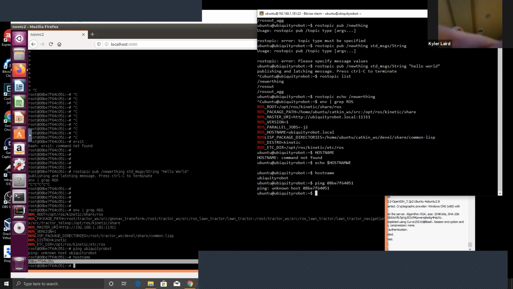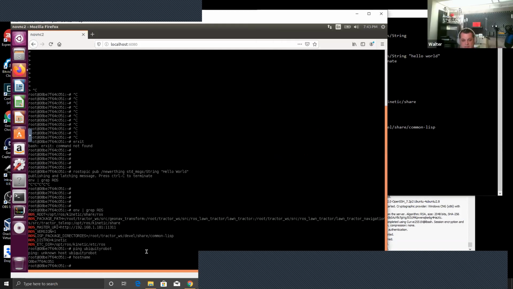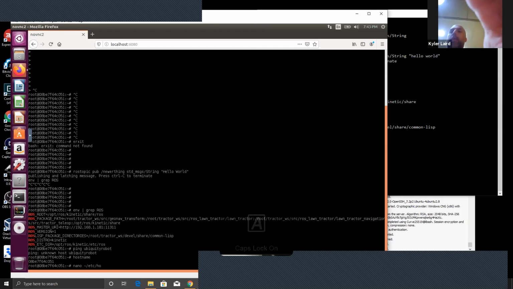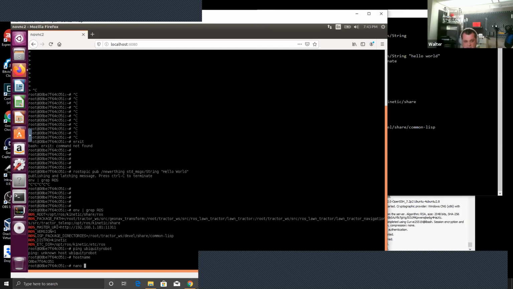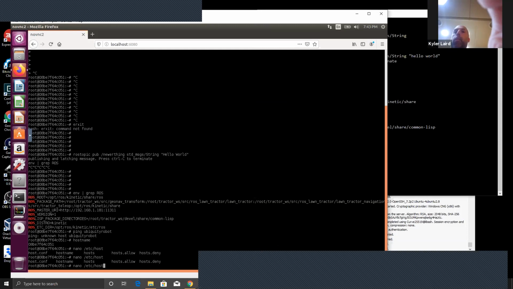Okay, so if you wanted to fix it, you could put that in /etc/hosts. On both or just one? If you put it on one, it'll work on one. So you have to put the other host name in /etc/hosts. Did it wrong. You have to use sudo, or it won't let you write it. He's root there, right? Okay.